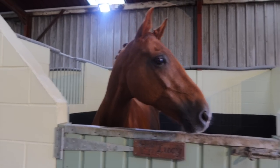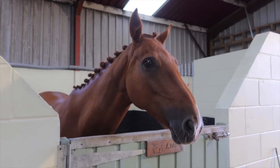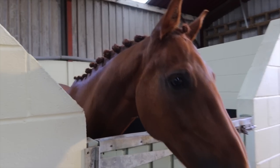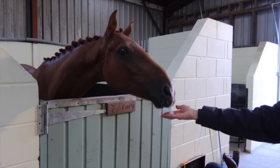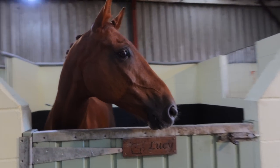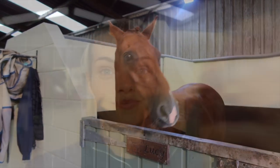Ah, look how cute she looks. So that is Snip all plaited up for the very first time. Don't you look so... You look like you've got a tiny neck now, but there we go. That's it, have a treat. But yeah, so now she's done. She's had her legs trimmed and her tail cut, and it's just the box to get ready.